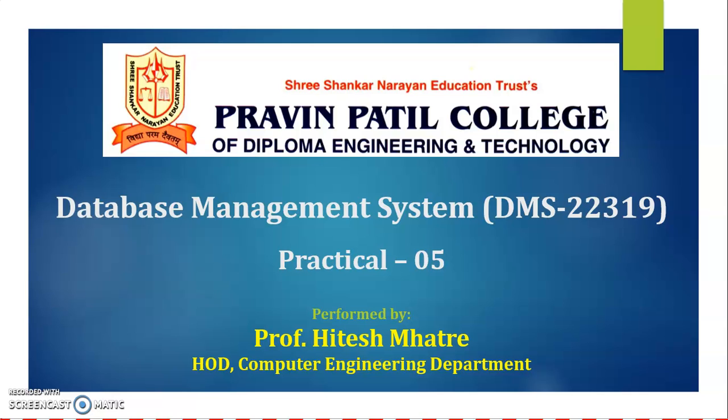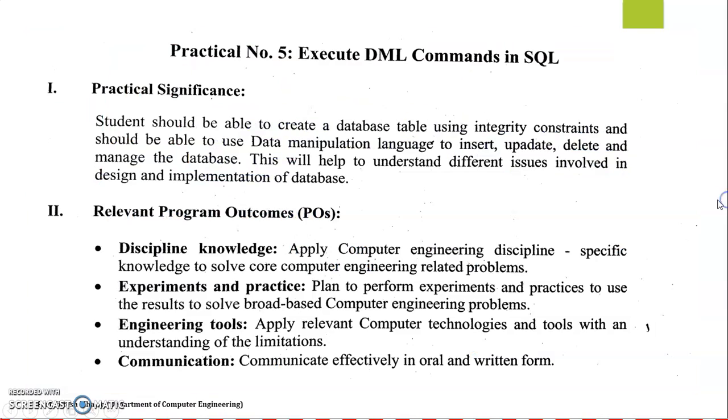Today we are going to learn about practical number 5 of Database Management System. Practical number 5 is to execute DML commands in SQL. The practical significance is that the student should be able to create a database table using the integrity constraints and should be able to use the data manipulation language to insert, update, delete, and manage the database. This will help to understand different issues involved in the design and implementation of the database.